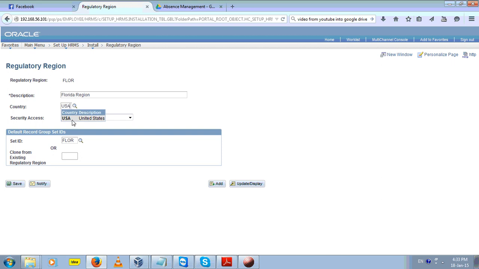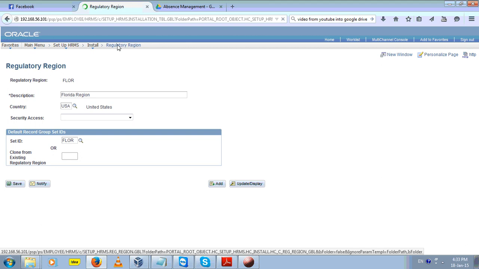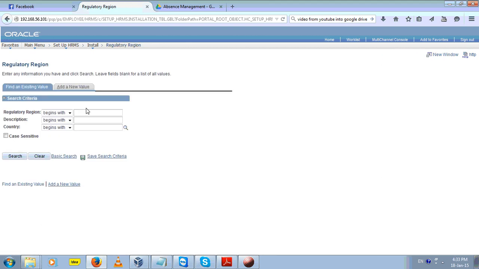But still it is in the country USA, save it. So one more regulatory region for Florida state, right? So for USA we now have how many regions? 2, right? But for India we have only one region.